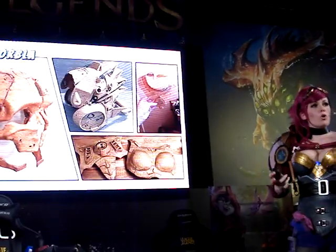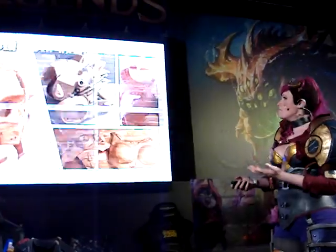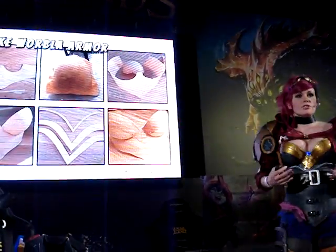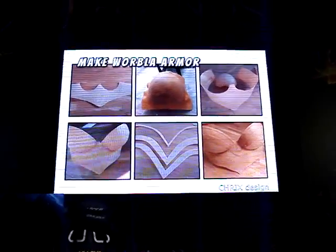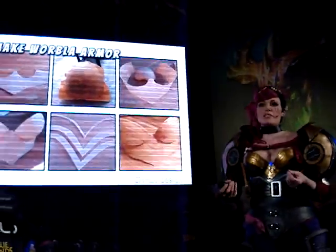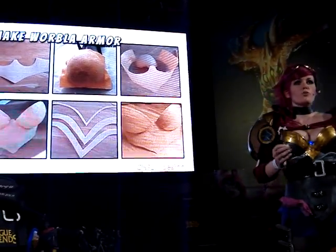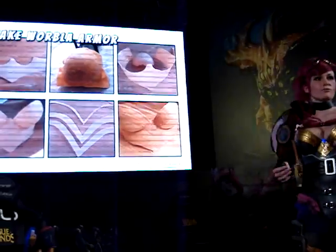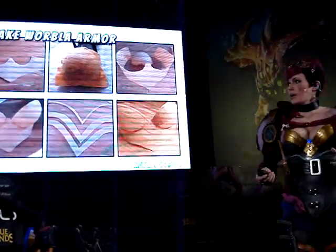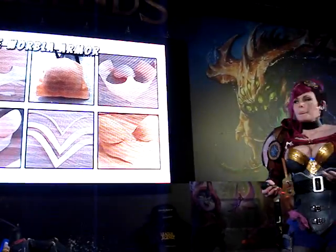But you can mold it, you can shape it, you can bend it, you can make armor, you can make everything. So how to use it is simply use scissors to cut out your pieces, and you use a heat gun to shape it. And when you heat it up, the glue inside the material activates and it glues itself to itself really easy. No additional glue. No glue gun, seriously. And also you can reheat it and it doesn't sort of wear down.